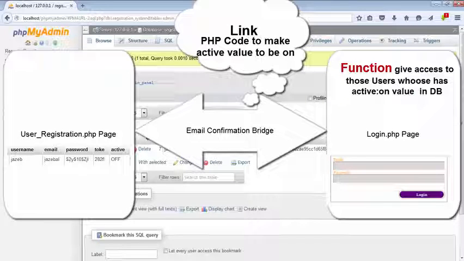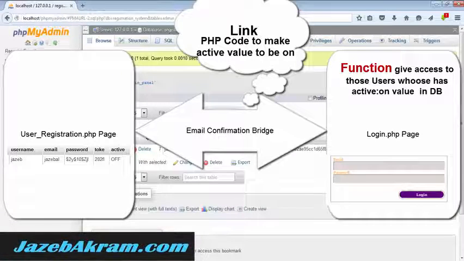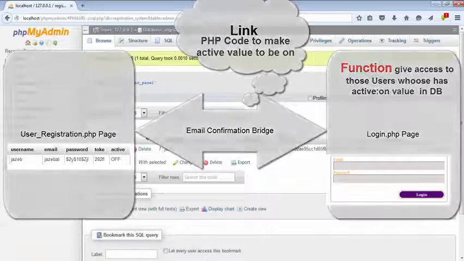So in the next lecture we are going to define one function in our function file that will restrict our login page to give access only to those who have the on value in their active column of the database. Otherwise, ask them to confirm their email address. So let's move to our next lecture.